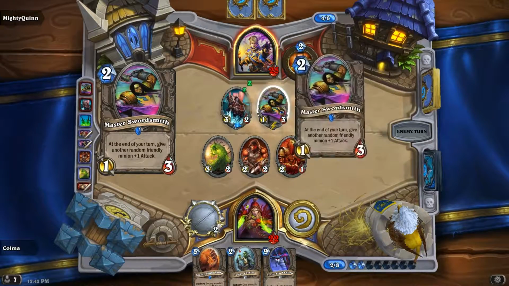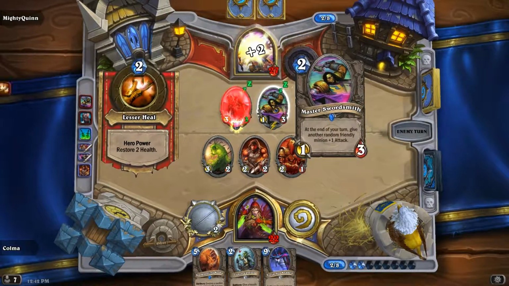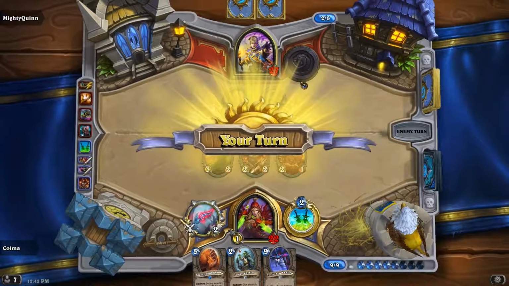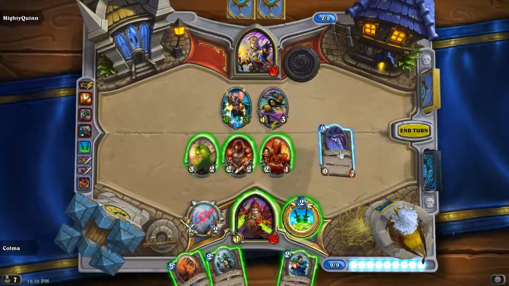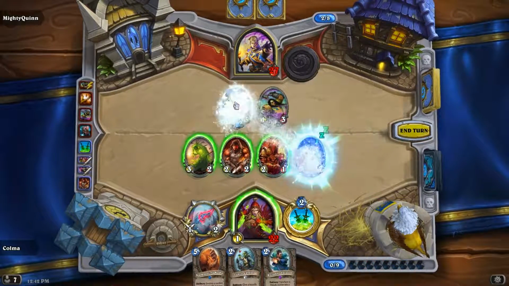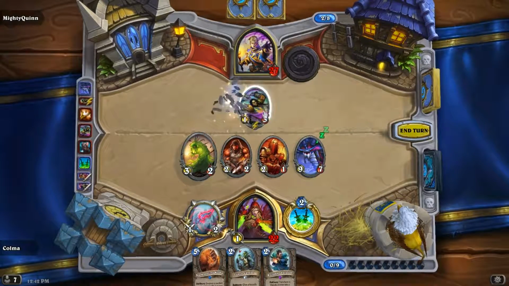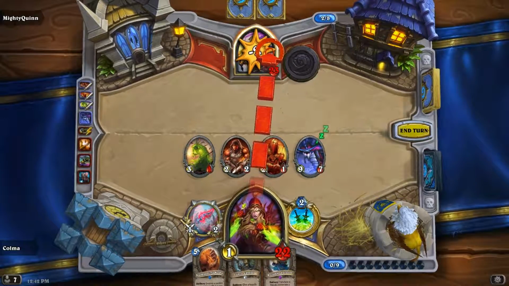Okay, that's pretty weak. I feel like he's had a lot of weak turns, but he's still quite alive. Alright, so let's just do that. And I'll get rid of this one too. And just go for the face.